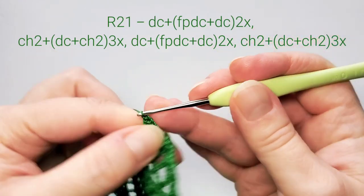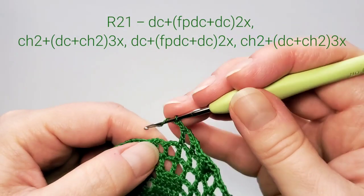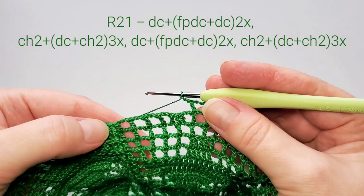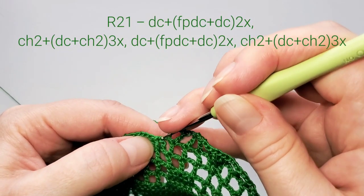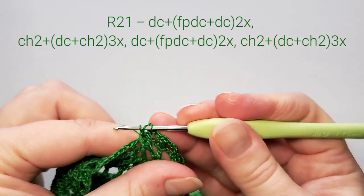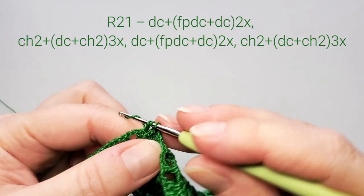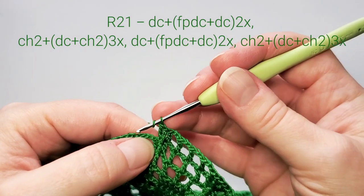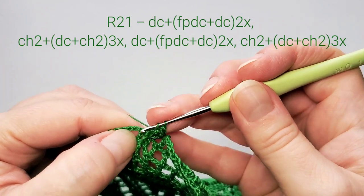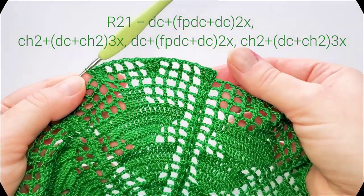double crochet in the next, chain two, double crochet, chain two, double crochet, chain two, and again. So all these parts are now the same: double crochet in the first, front post around the next, double crochet in the same stitch, and one more front post the same, and double crochet in the last. And repeat.